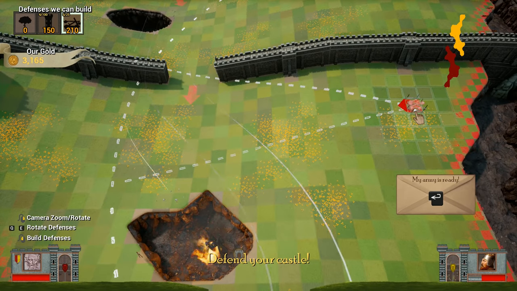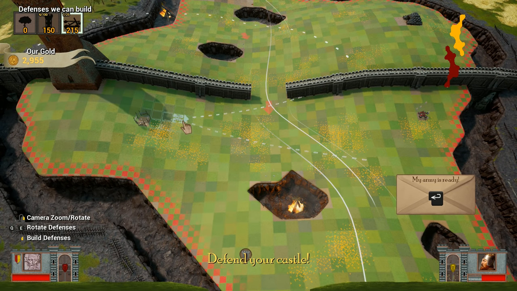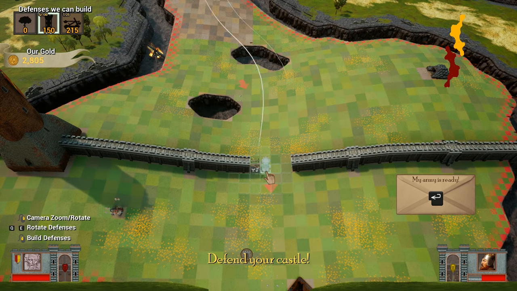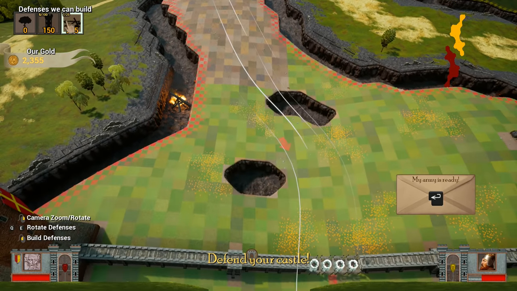Nice. How much money do we have? We have 3,000 gold still. Nice. That's a lot of money. I could use that to... I guess we could just place down some more buildings here. Nice. I don't really have too much more I could do, other than, I guess, just place down more of these.